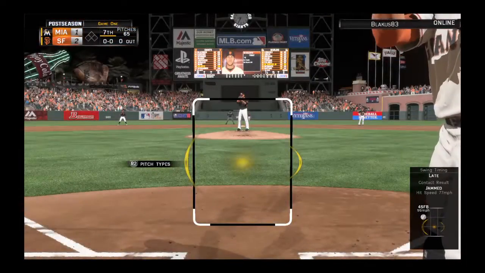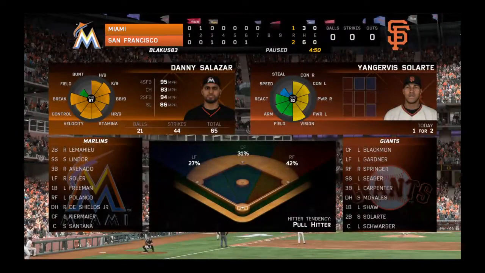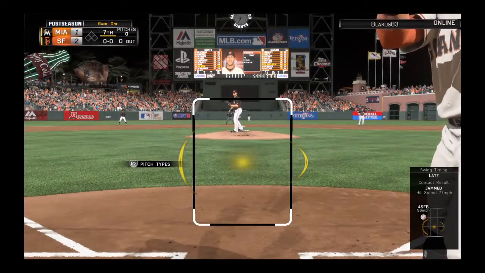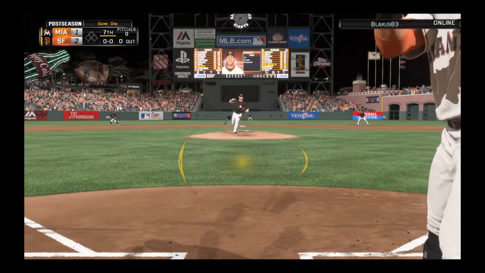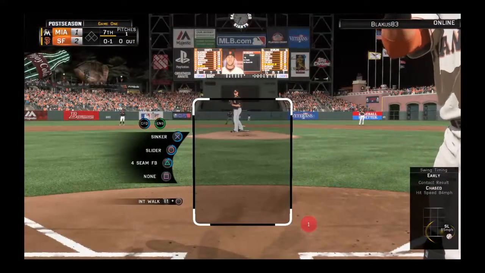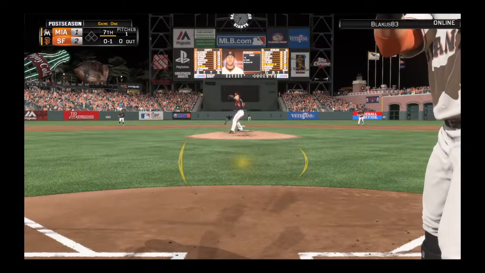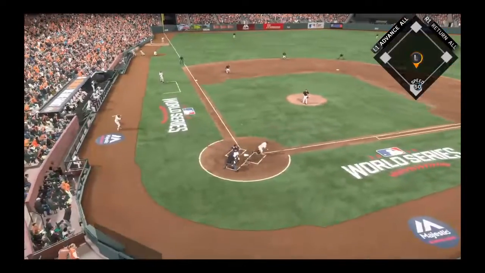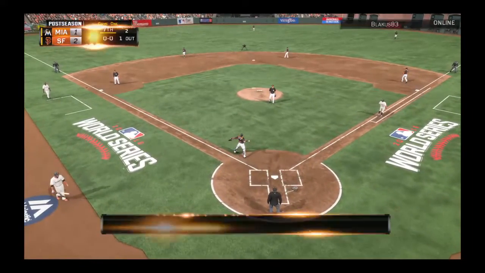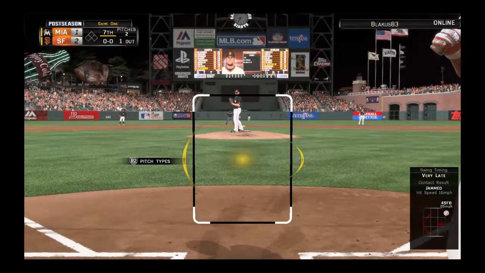Yonhervis Solarte steps into the box as the leadoff hitter here in the bottom of the 7th. Now pitching for Miami, number 48, Jared Hughes. Out in front of it, strike one. Nothing-one count. Here it comes. Now a swing, and the barrel of the bat breaks in two that time. And he'll steer clear of the flying debris to make the catch here for the first out.